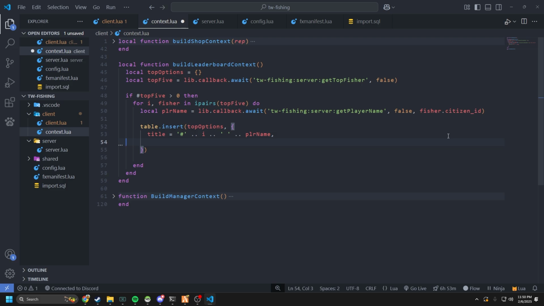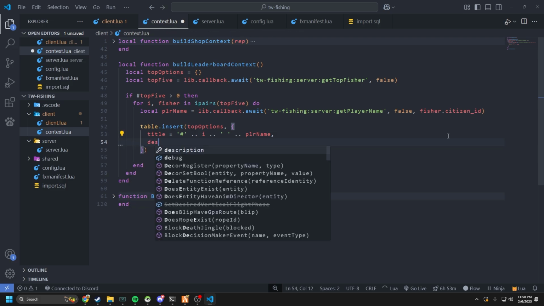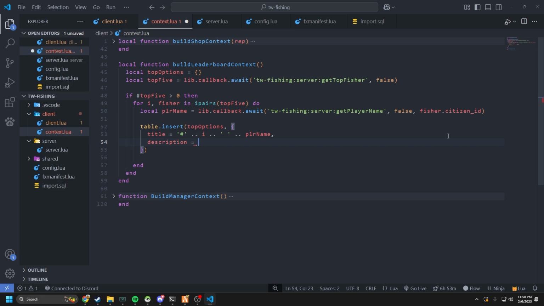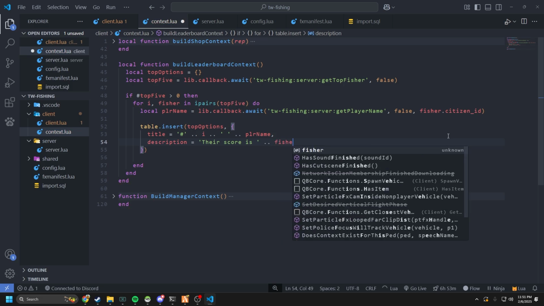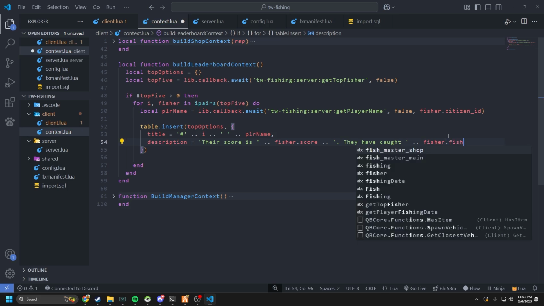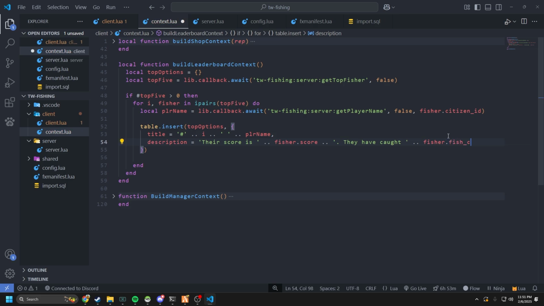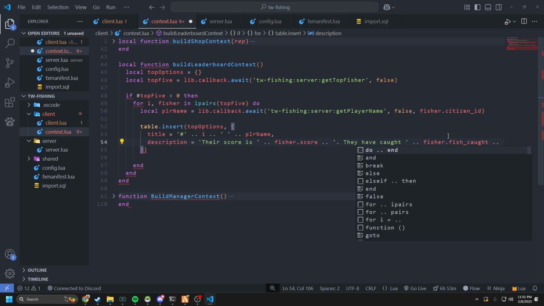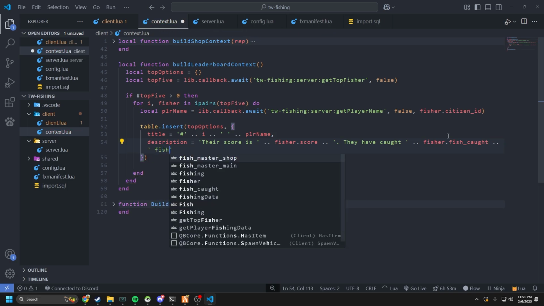Next thing is the description, which will be description equals their score is fisher.score, and it's going to be a period. They have caught fisher.fish_caught, and it's going to be another space, and it's going to be fish.